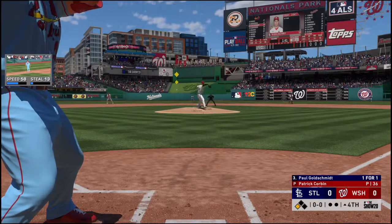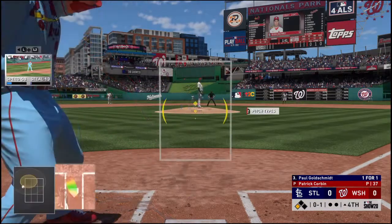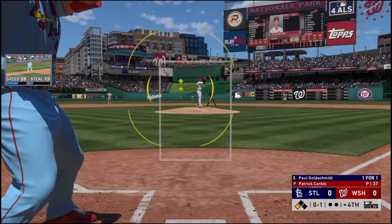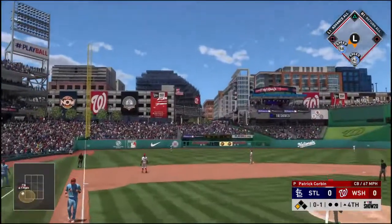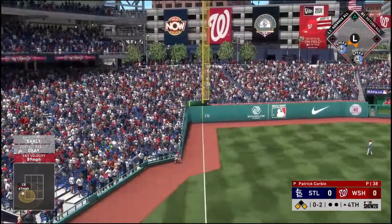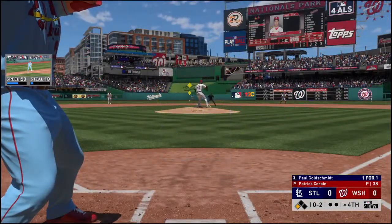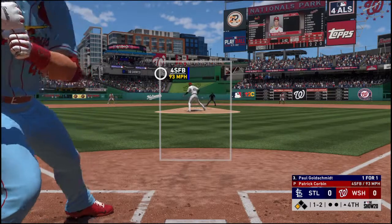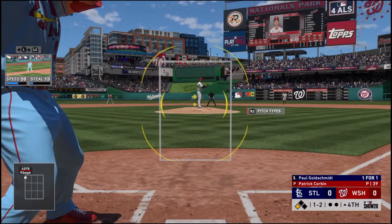Here's Paul Goldschmidt now, as he'll go after the first pitch to him and comes up empty. It's strike one. Still all zeros in the run column here in the fourth inning. Dan, does this continue? A swing and a shot hit down the corner. And that nearly broke our scoreless tie. Instead, it's a foul ball. He's got that certainly timed up now. I'd be shocked if the pitcher goes to the well 3 times in a row with off speed.